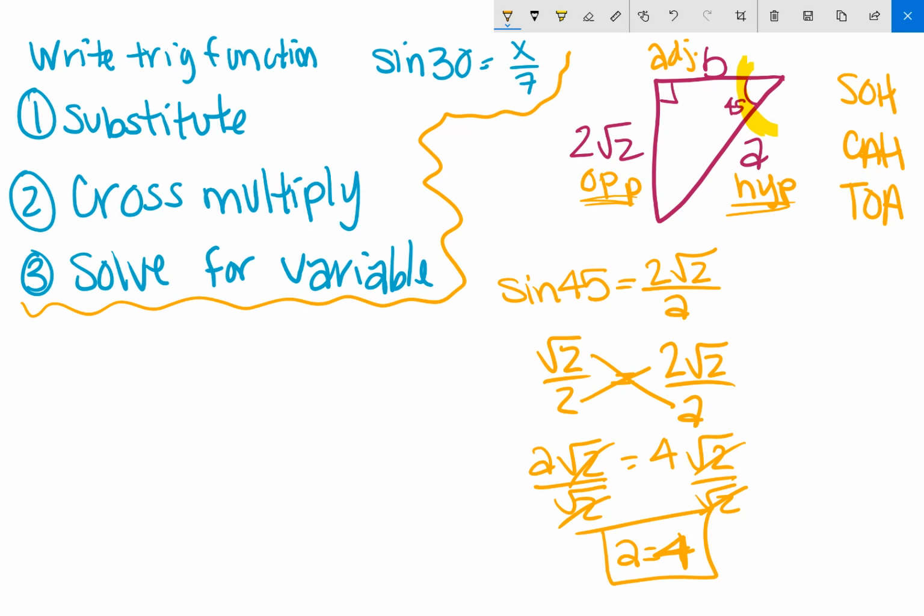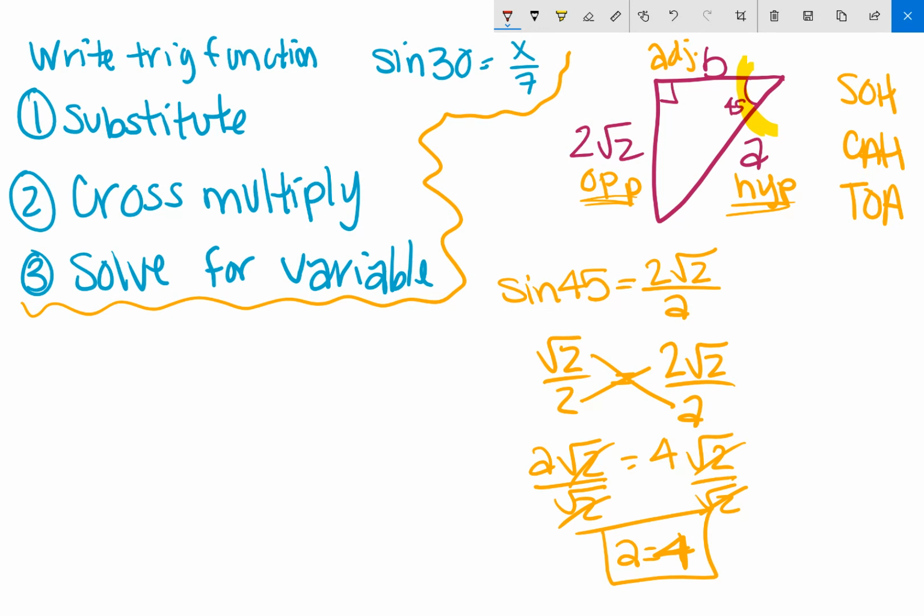Because now that I see that my A is a whole number, I could possibly use cosine if I wanted to, because I have an adjacent and a hypotenuse value that's just a whole number. If your value that you find is not a whole number, then I would recommend not using it, just so that you don't have any rounding issues or anything funky happening. So if I want to find B, I have 2 options, so I'll do both.